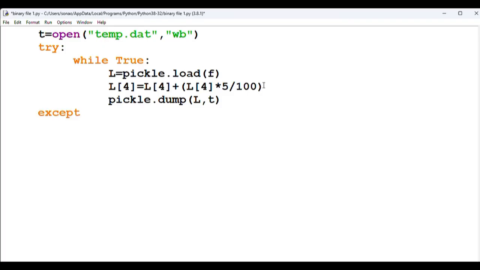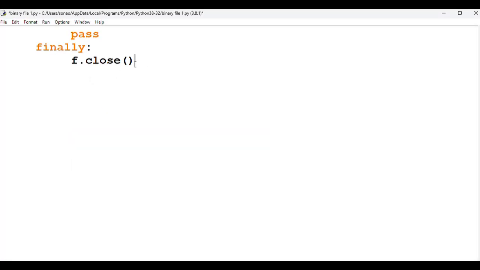Except EOF error, you can write pass, or else you can write close also, no issue. F dot close. After this we will be writing T dot close.